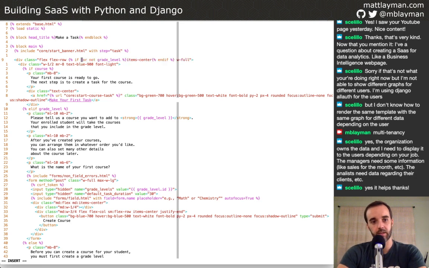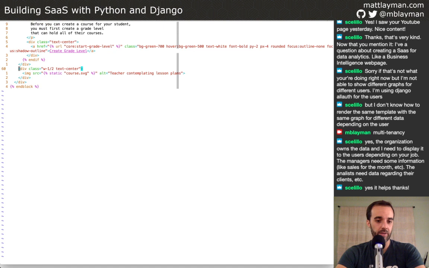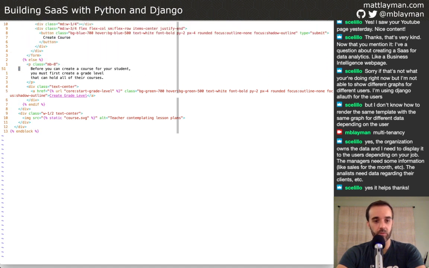So we want to know that the post condition is the task. This is now the new post condition, which is the task. And I'm calling it post condition because it's the thing that exists after we posted, after we created it. And this is where the precondition is satisfied. And then this else clause is what happens when you don't have it.